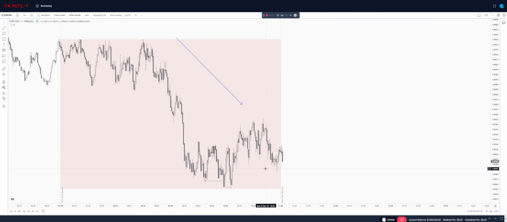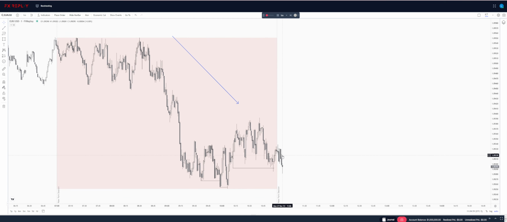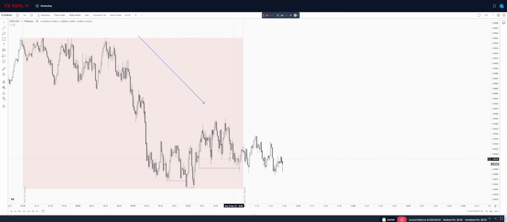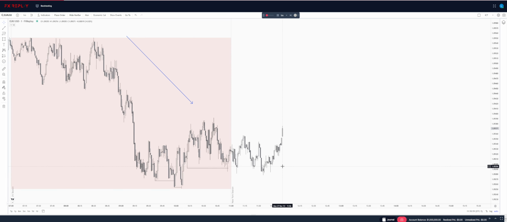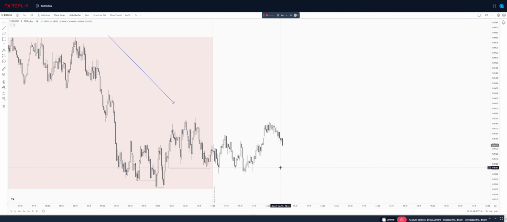Now right here, as you can see, we do sweep quite a bit of lows here, but it seems like price might not be following through to the upside. Another sweep, which if we look at this chart at this price action, we can see that price is again pretty rangy. So I believe that there would have not been any trade that I personally would have taken if we use the continuation model.